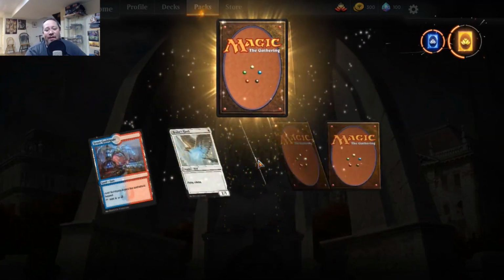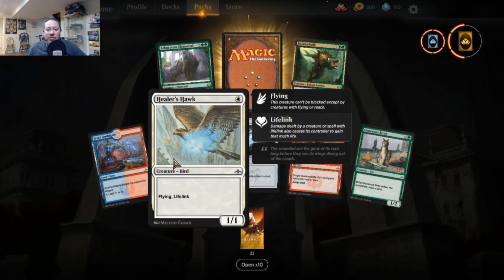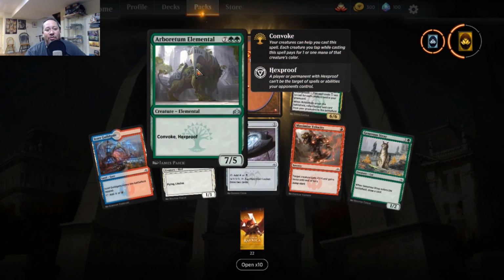Ionize is the spell I'm thinking of, by the way. There we go. Healer's Hawk. This is the one I was talking about earlier. Much better 1/1 flying 1-drop because it's got lifelink. The Molder Hulk, fantastic for a Golgari deck. That should be cool.